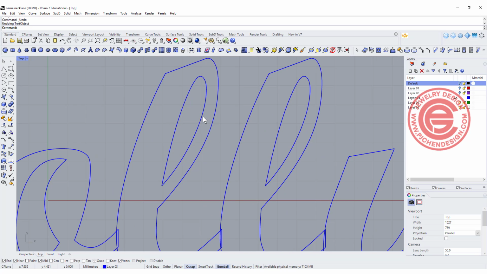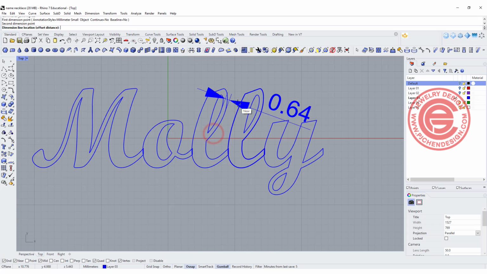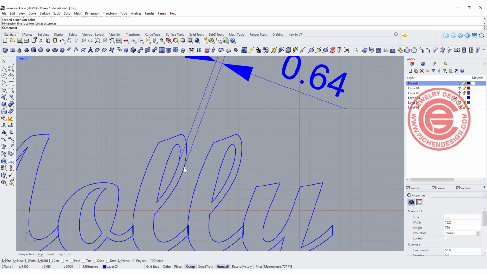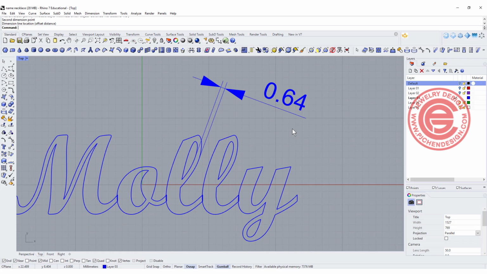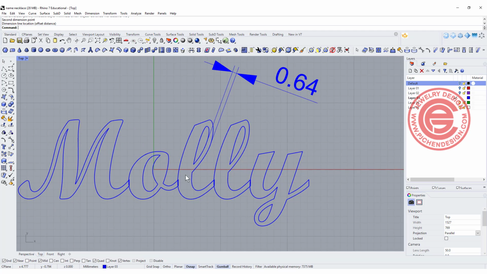Now, this part right here is really thin, and we are talking about it for casting purposes, right? When people design those texts, they are not designed for casting, they are designed for graphics. So it doesn't matter how thin it is, but think about that. Get your digital caliper or ruler and look at it. 0.6 millimeter is really, really thin, and to fill in this entire area with 0.6 millimeter is going to be hard. You might have an incomplete casting, like this part is completely missing, this part is completely missing. So what we need to do is make the text a little bit fatter.